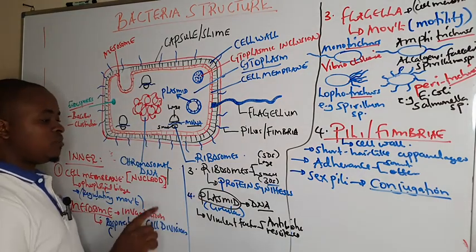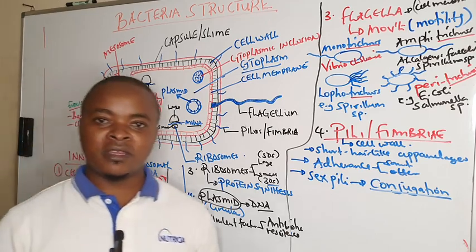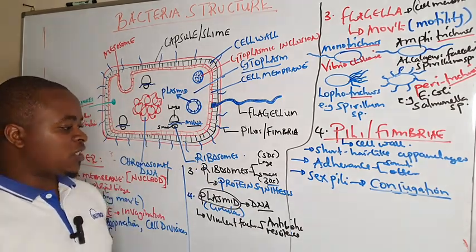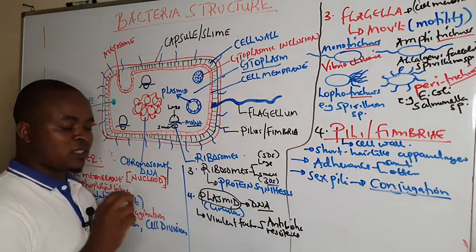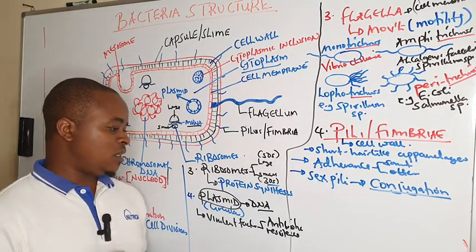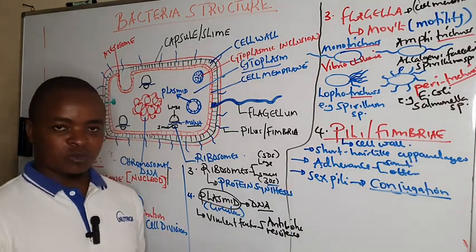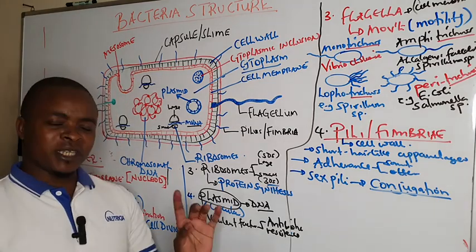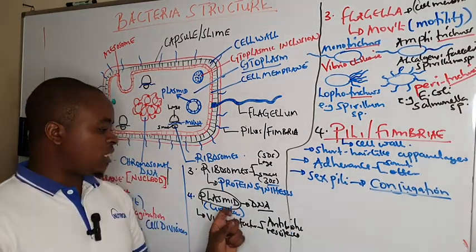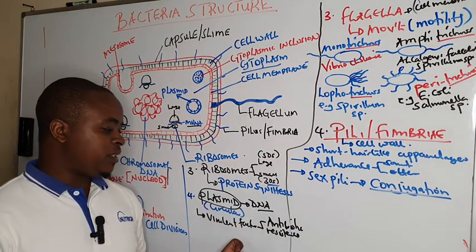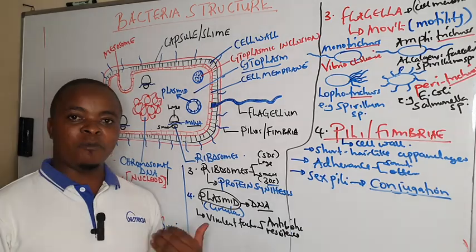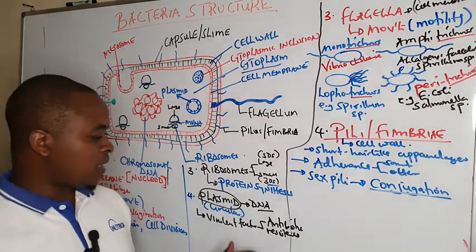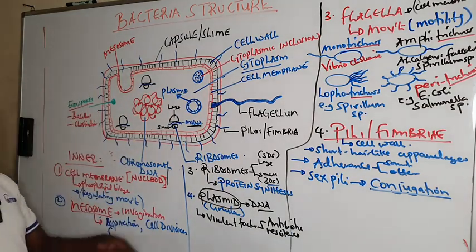This plasmid is being used in genetic engineering to enable manufacture of different phages which can be used to prevent antibiotic resistance in our organisms when we are treating these bacterial infections. So this is what we can talk about. A plasmid is a circular DNA which carries virulent factors that enable bacteria to survive in harsh conditions. That is what we can talk about the bacterial plasmid.